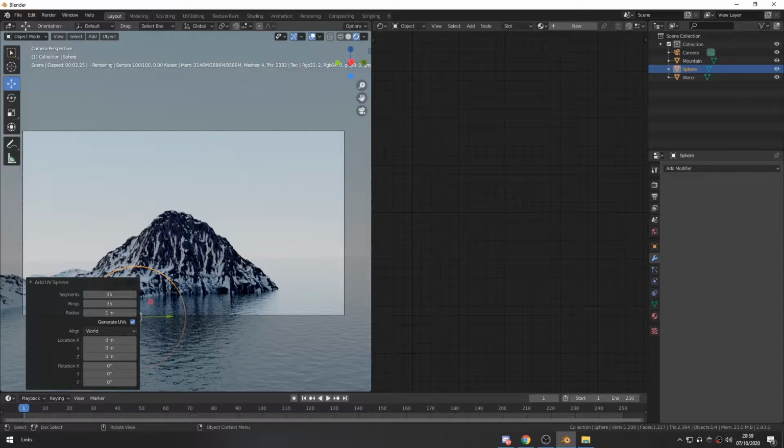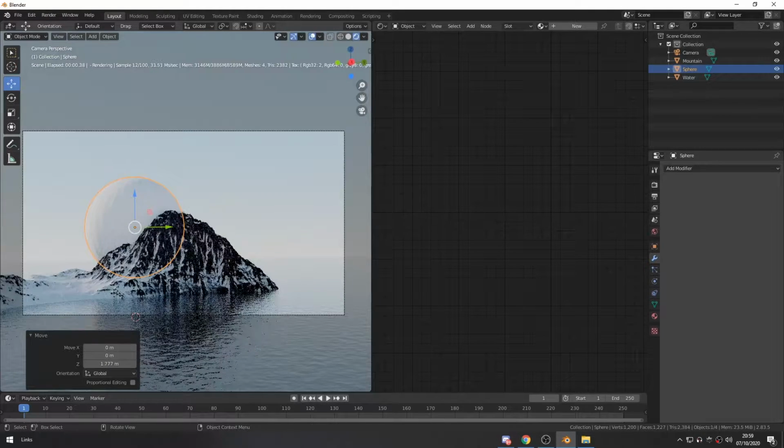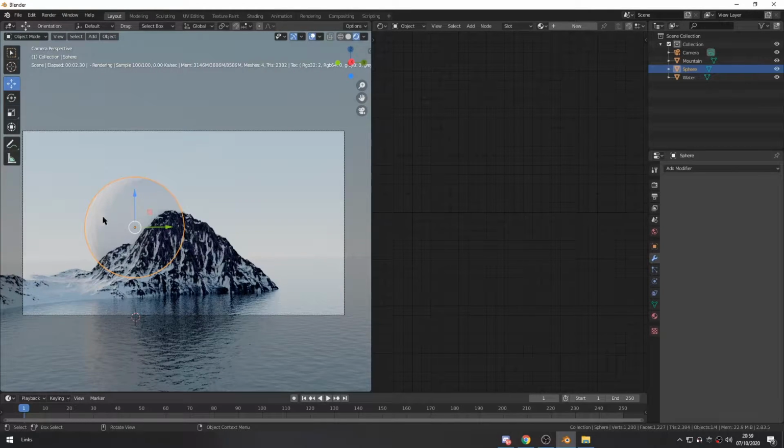You can change it, and it will readjust the UV map. It's really cool. But in Blender, you have to set the segments and the rings when you spawn it in, and when you click away, you'll never be able to change how many vertices this has.